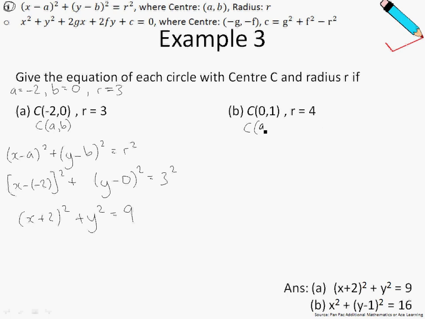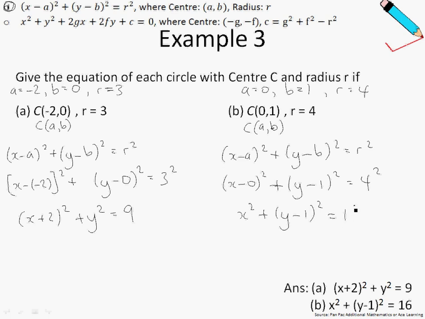How about the next one? Let us identify our a and b. Realize that a is 0 in this case, b is 1 and r is 4. So similarly, I will substitute that into the formula. Let me just write out the formula so it looks clearer. So since a is 0, this is x minus 0 square, b is 1, so this is y minus 1 square and r is 4. Simplifying this, I will just get this. And I'm done. I hope you enjoyed these few examples. Please see the next video for a few more examples.